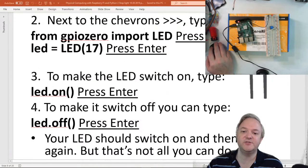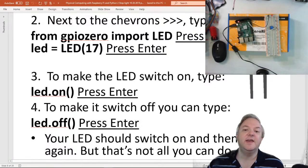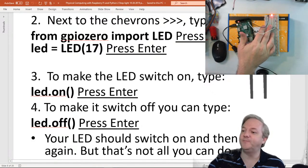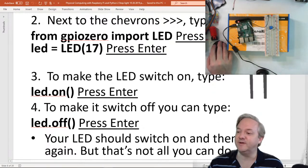So this is just putting it in the shell to begin with. So we type that there, type the next line, and then we would type in led.on(), open parentheses, close parentheses, hit enter, and it should turn the LED light on, okay? Then to turn it off, we do led.off(), open parentheses, close parentheses, and then that will turn our LED light off, okay? And then boom, guess what? You've just done physical computing, okay?